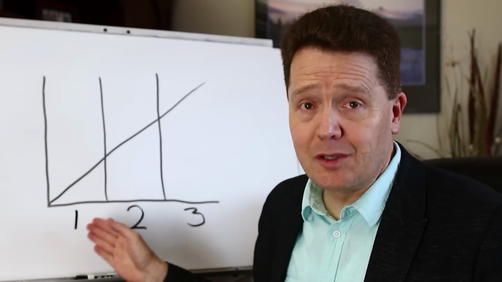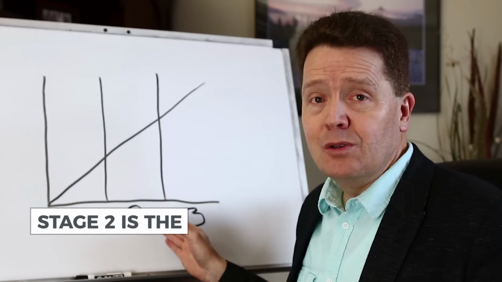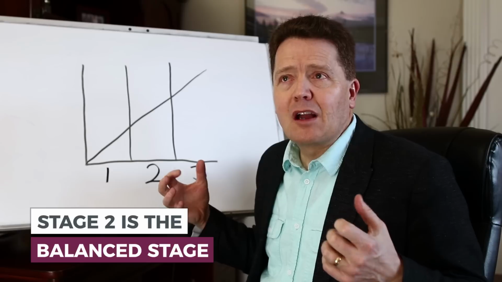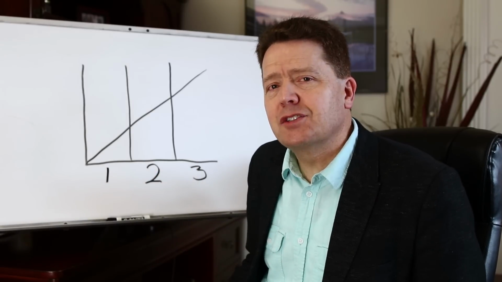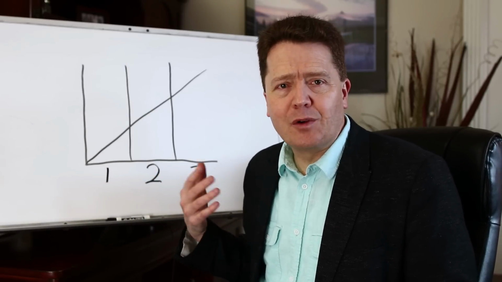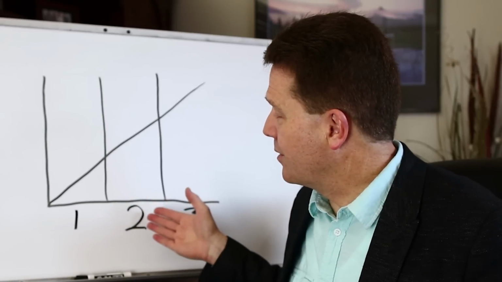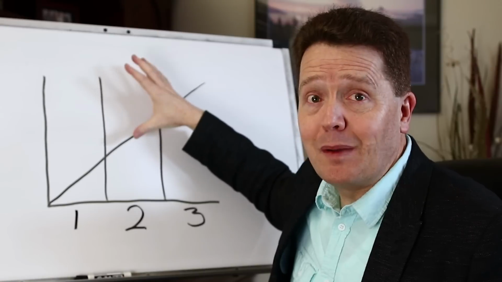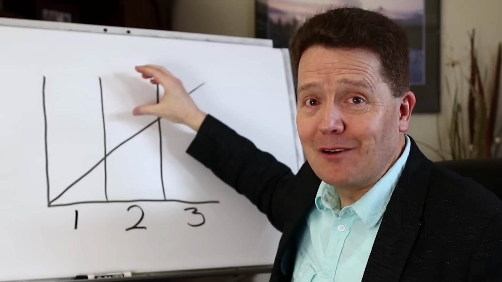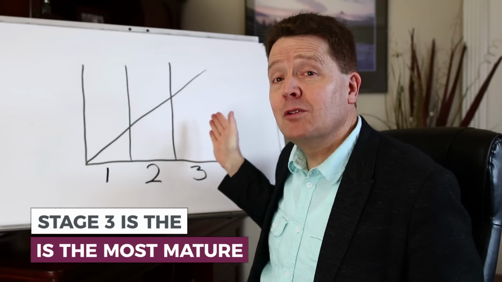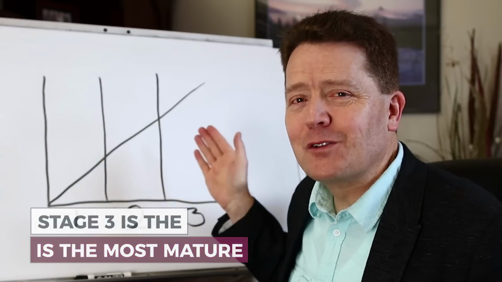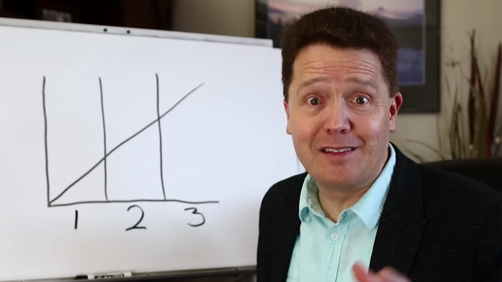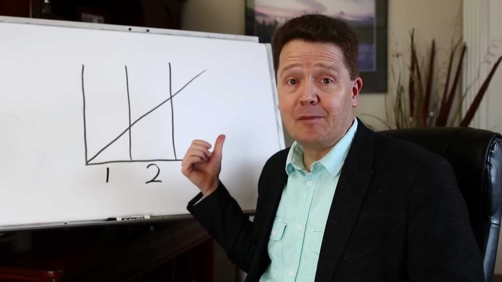See, that's less mature. Stage 2 is kind of that balance stage where there's cooperation. You stop fighting, you start cooperating. You don't want any trouble, you want to keep the peace. And so you're going to work with people. Well, you get to have more control if you're on stage 2, and the parents back off a little bit up here on the top part. Stage 3 is the most mature. That's where there's responsibility and empathy and initiative and all those great things are happening at stage 3.